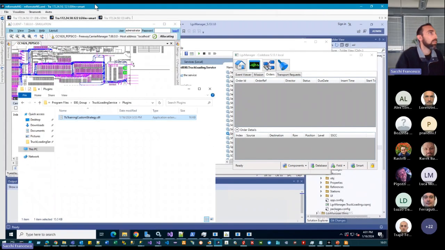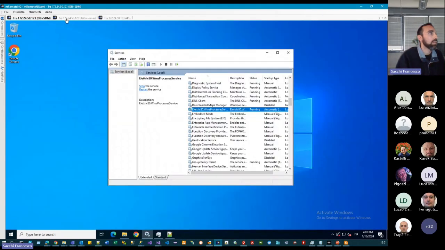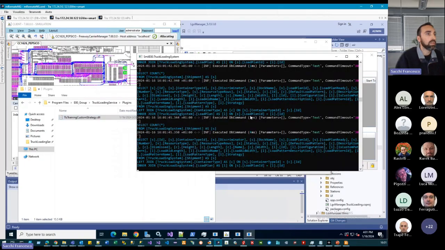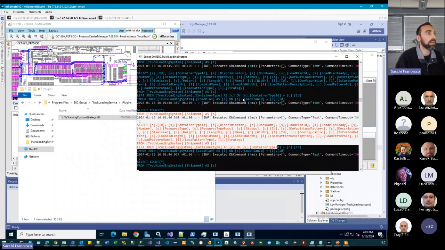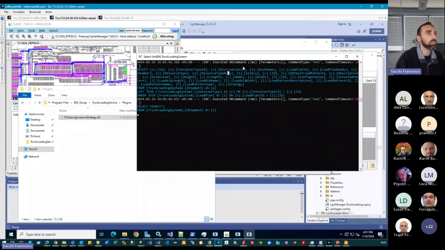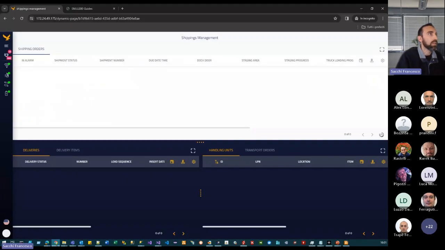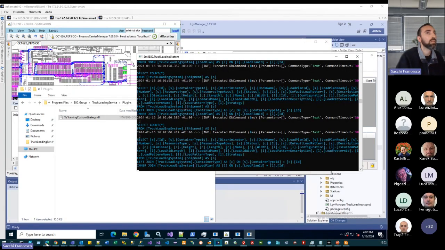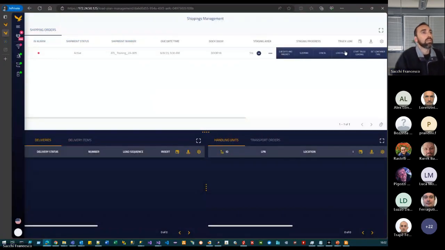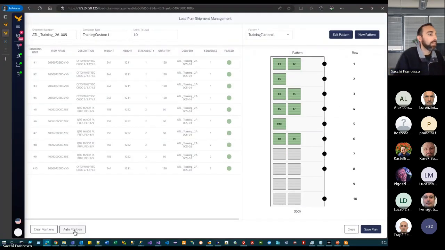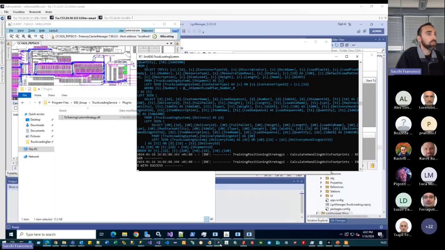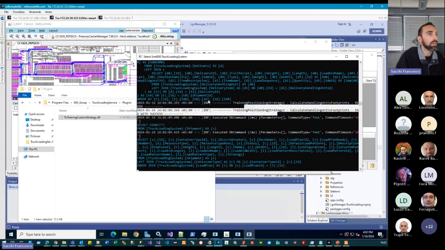The logs that I've added, just as an example, are visible here. Now I have a log level that is information, so it's a bit too much, because there is also the shipment page that is showing the information. Anyway, when I click auto position, you see here the log.